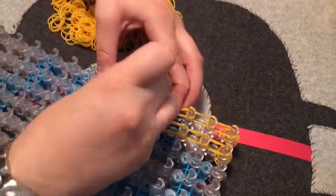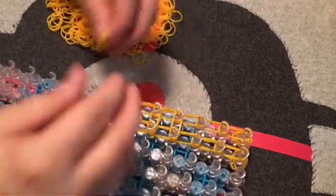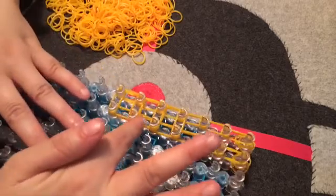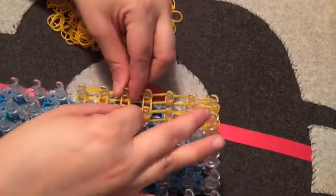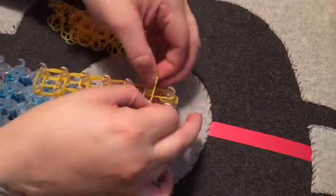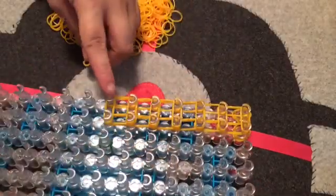So 1, 2, and then 2 horizontal bands, and then this one is the 2 that are closing the end. So since I messed that up, it is 2 loose bands, 2, 2, 3, 3, 3, 3, and then 2 closing bands, 2 horizontals, 2 horizontals, 2 horizontals, and then a double band here, and then a double band across these top 2. And then we are going to cap this peg.